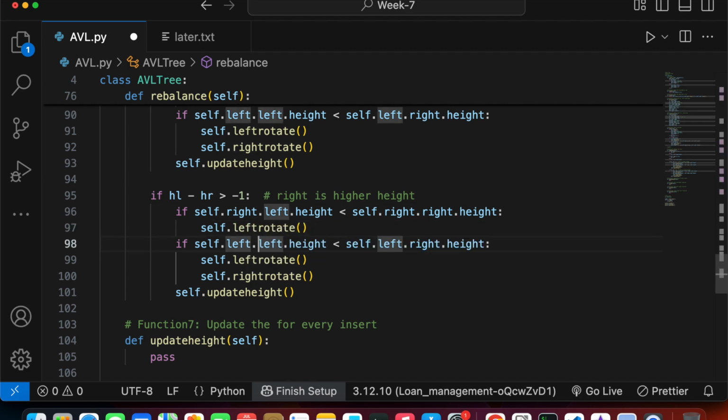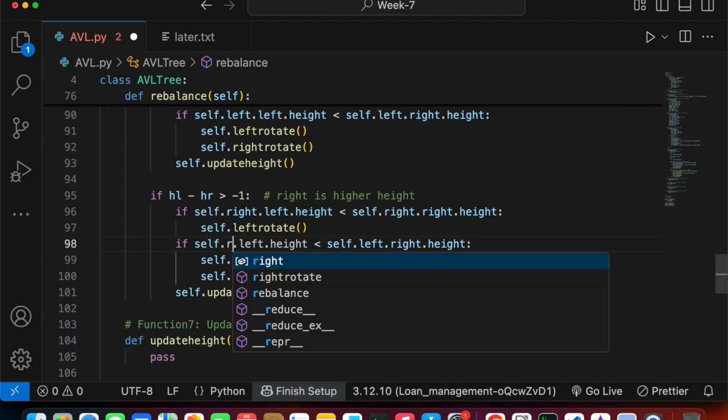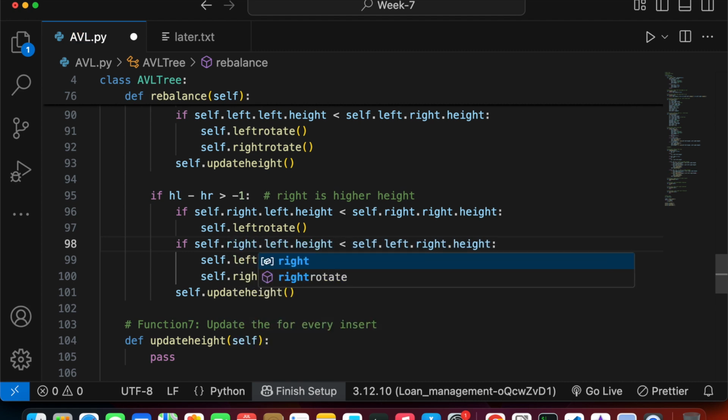So this is the first part of it. And now the second part: whatever the right left height is, if that is greater than the right height, similar lines, whenever the right height is smaller, at that time we do a right rotate.